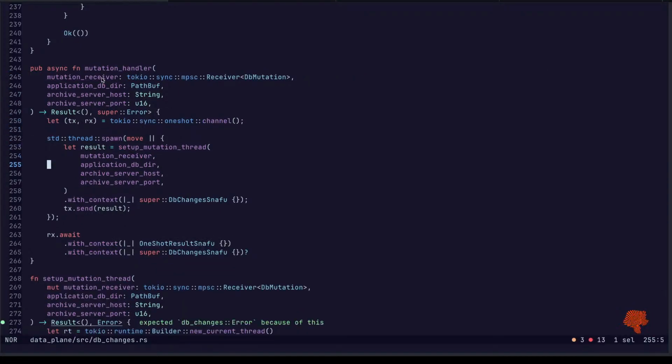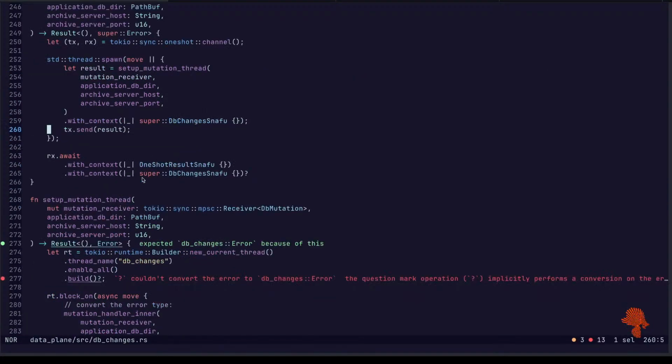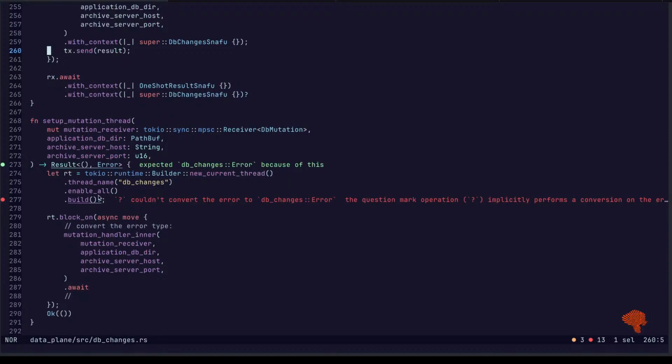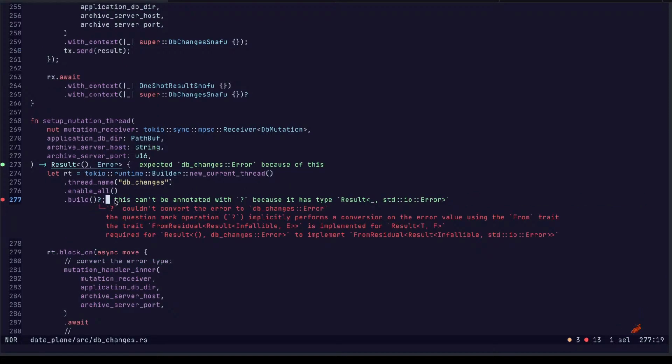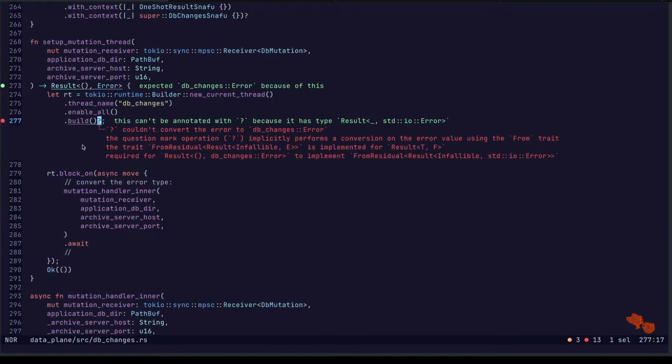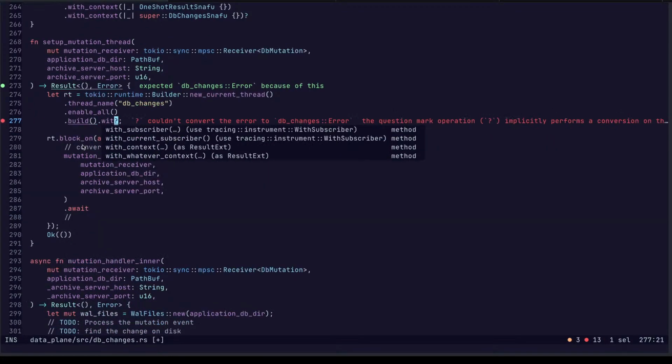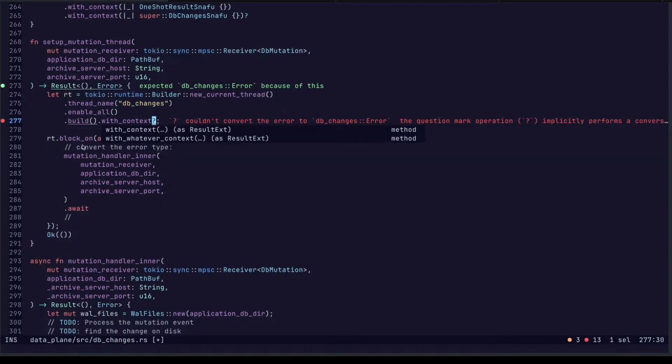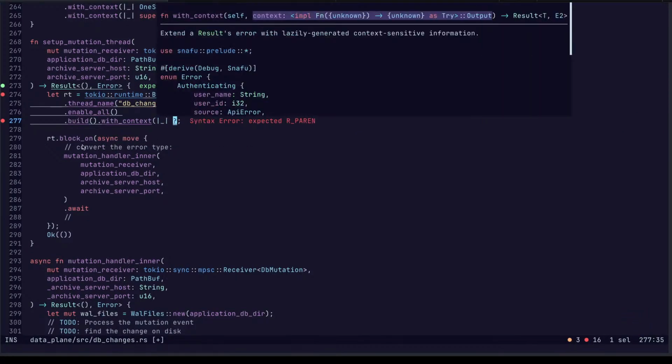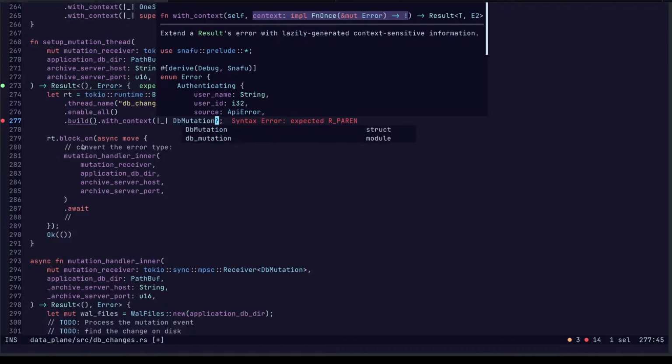So we spawn a thread, set up a mutation, set up a runtime on the thread. We'll have to change that with context. DB mutation, runtime snafu.